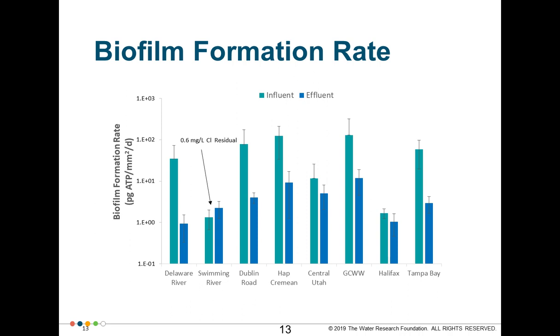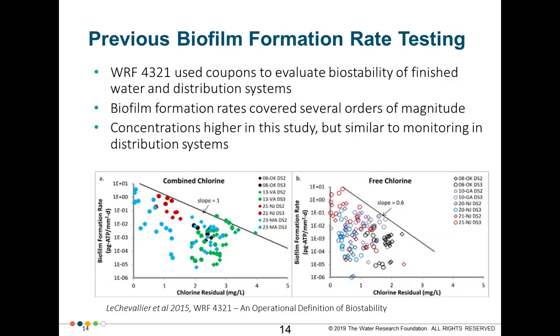Another question we had was, so what do these numbers mean? We are seeing some significant removal, which is a good indication that these filters are biologically active, but what concentration on the filter effluent is acceptable? So for that, we compared our results to an earlier Water Research Foundation study that CDM Smith conducted with American Water that was led by Marc Le Chevalier, where we were evaluating biostability and distribution systems. And here we were looking for providing guidance on methods for assessing biostability.